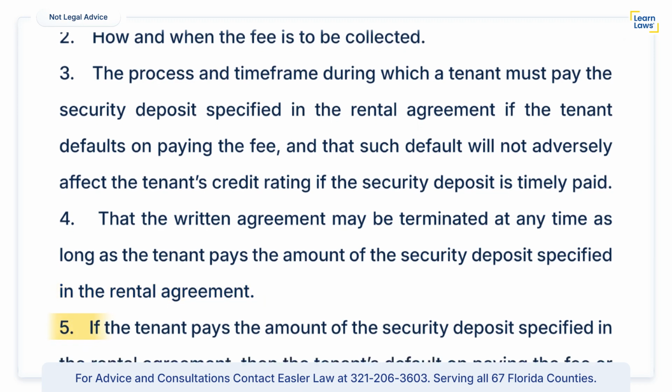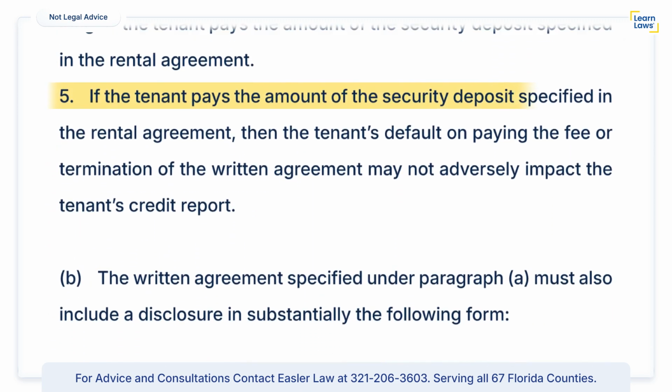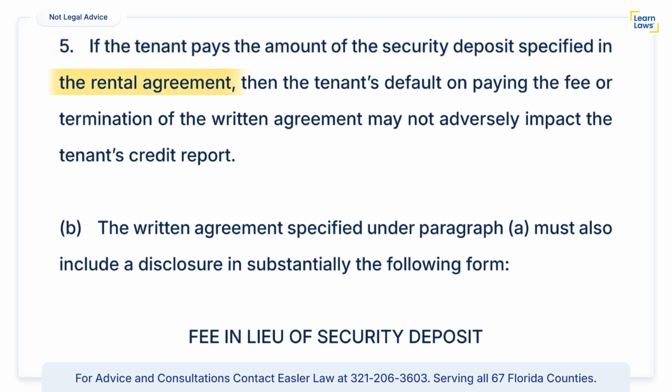5. If the tenant pays the amount of the security deposit specified in the rental agreement, then the tenant's default on paying the fee or termination of the written agreement may not adversely impact the tenant's credit report. B. The written agreement specified under paragraph A must also include a disclosure in substantially the following form.